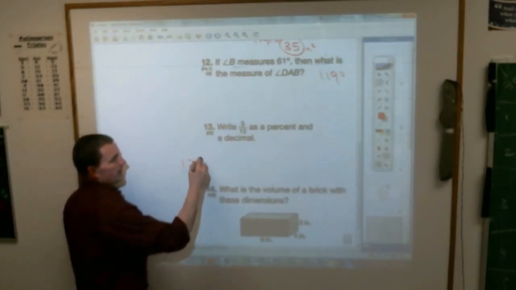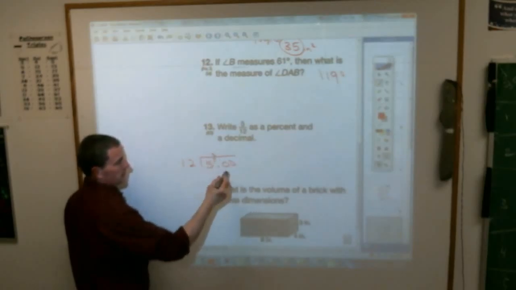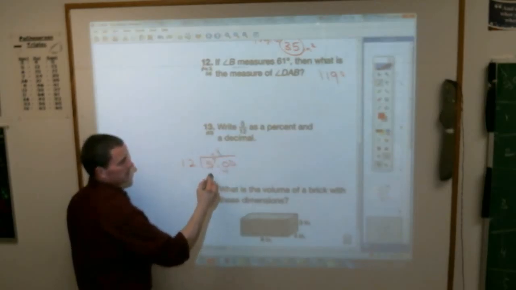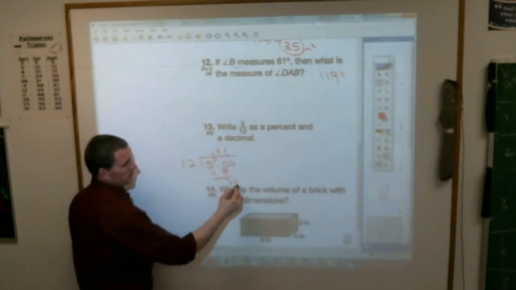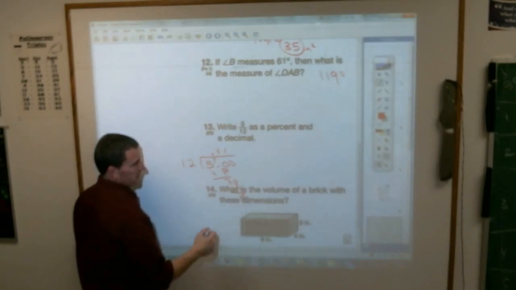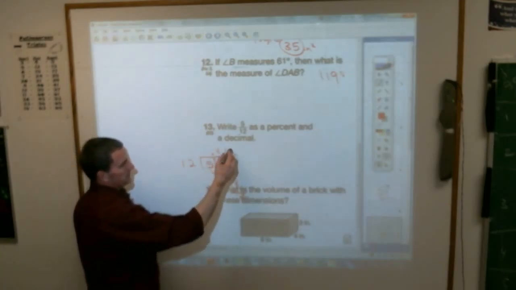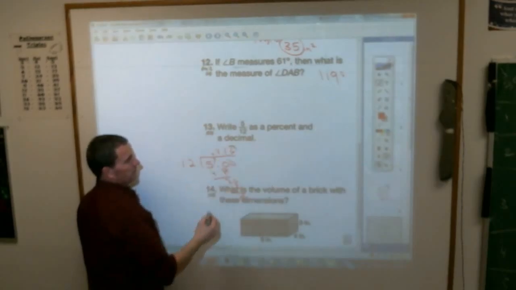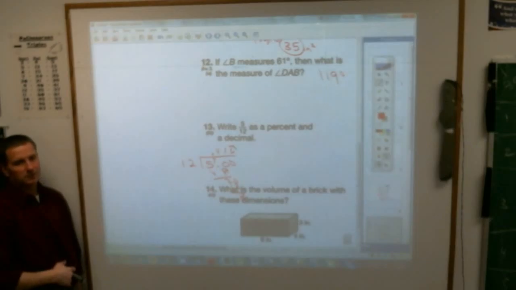12 does go into 5. Put your decimal and bring it straight up. You get 4. Sorry, it was 48. You get 20, you get 1, 12, you get 8. See, the deal is with this, though. We try not to, and what do you keep getting? 6 as a repeater. Okay, now that's your decimal, but that doesn't work very well as a percent. Like I said, we don't usually mix repeating decimals with percents.